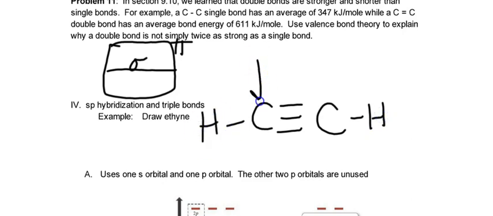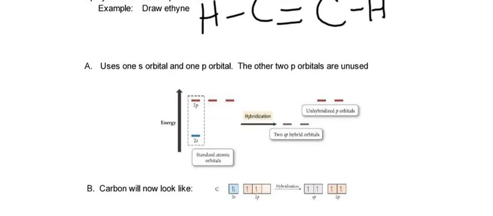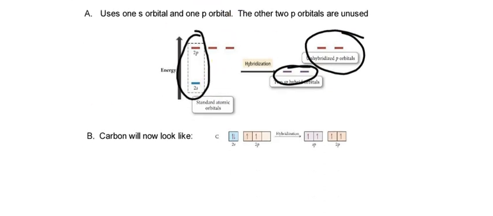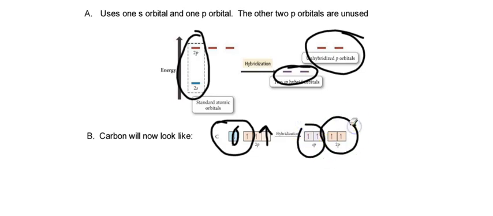So take a look at this carbon right here. How many bonding sites do we have? We have 2. Okay, so that means we only use 1 S and 1 P, 1 S and 1 P for the 2 bonding sites. So I'm going to hybridize those, and that's what these are. And then I have 2 P orbitals that are not being filled. All right, so once again, promote this down electron and put it here, but I'm only going to use 1 of the S and 1 of the P's to be hybridized, and that's what this is, and then I have 2 P's left over. Okay, so let's see the next one.